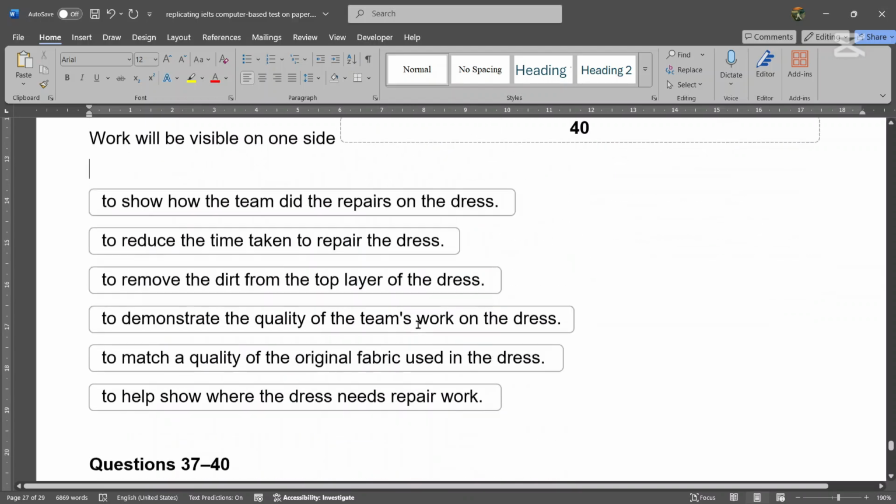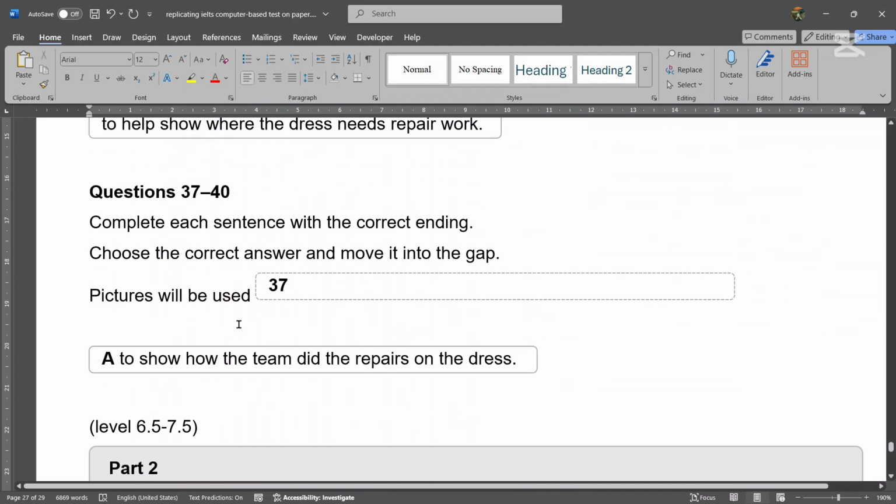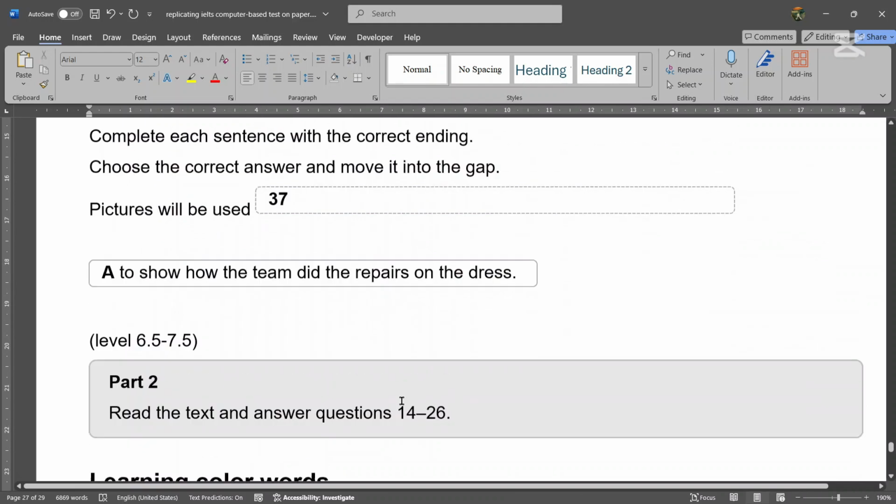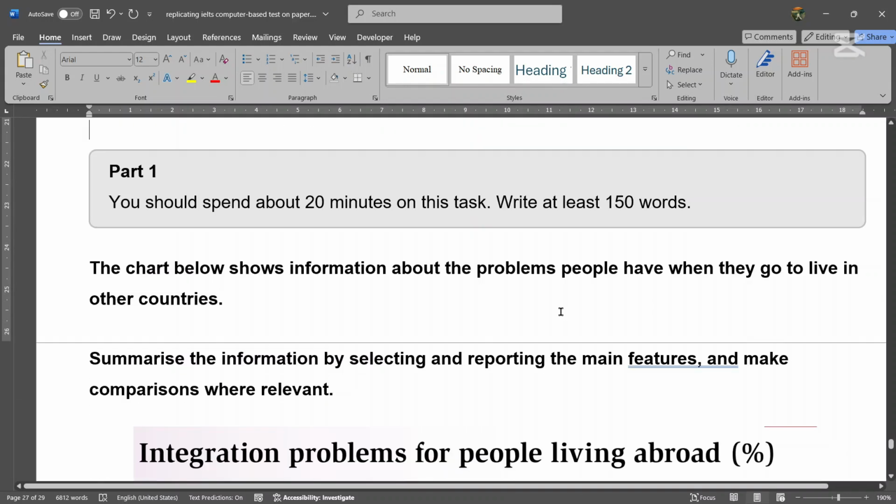If you need the number to be on the left and the answers to have letters, they are here. And that is all for the reading. For writing, it is quite similar. You just need to have a dedicated space on the right to type your text in the website, in the computer-based version.